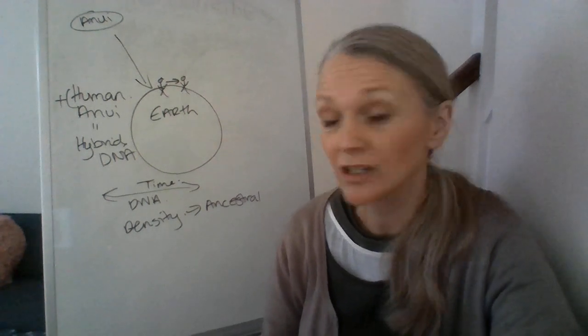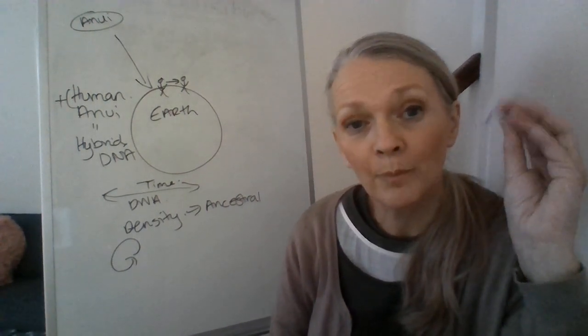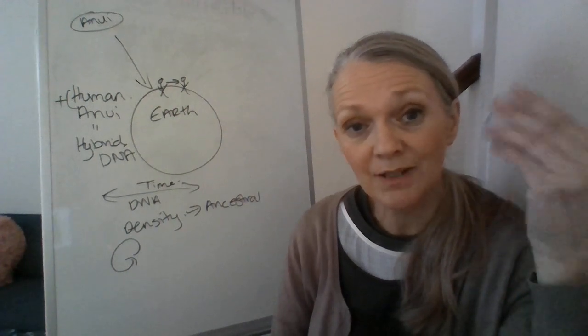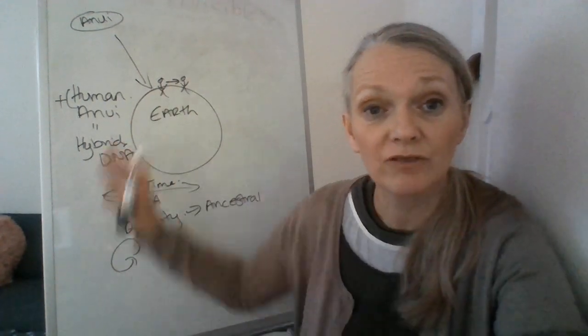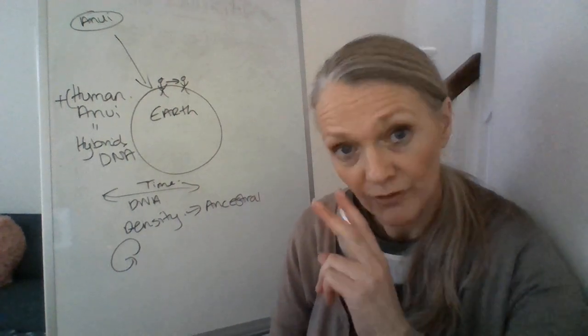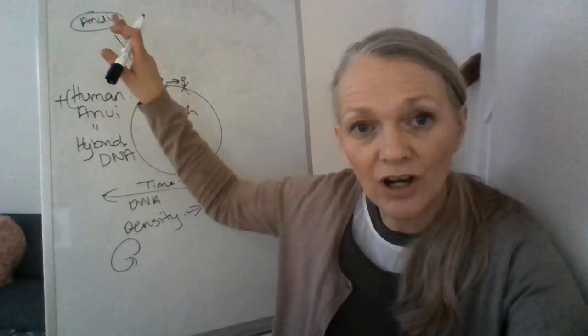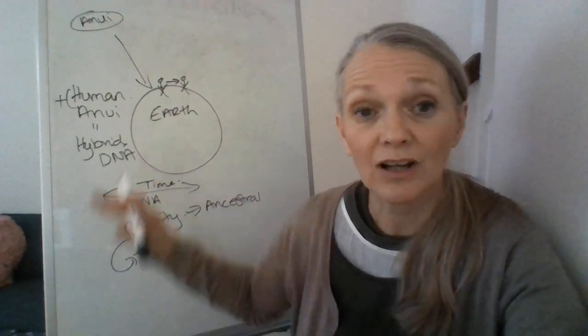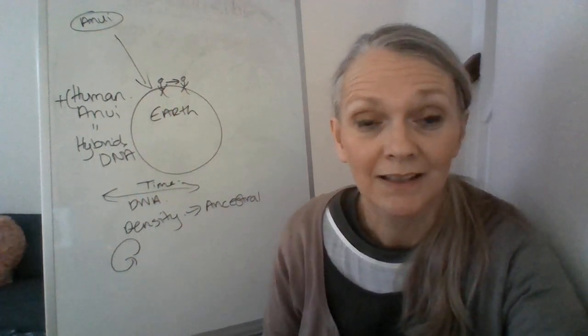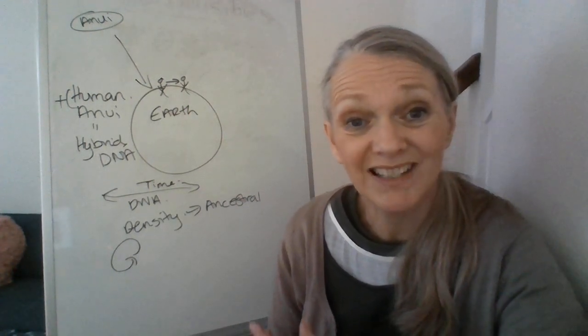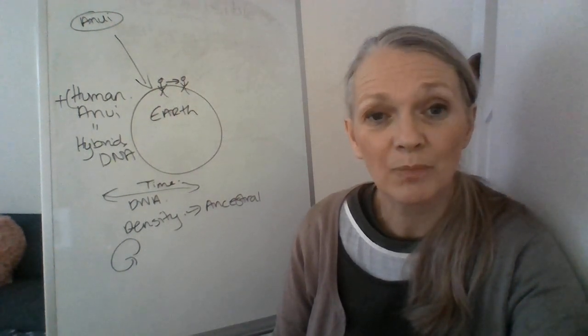So the flow comes in, it comes in, comes in, comes back in again, but it holds a form, a DNA structure within the deep cellular structure because there is a coupling in a physical form. So a physical form and a physical form come together. So whether it's a star being and humanity, an individual of the soul that was already here in that conscious state, as the higher forces come in and intermingle and create a hybrid, there is a DNA change within the structure of the humanity. And the evolution of humanity was staged at that point. And that's where the creation of the physical form and the star being status connected.